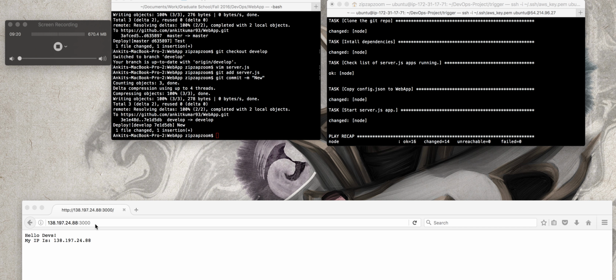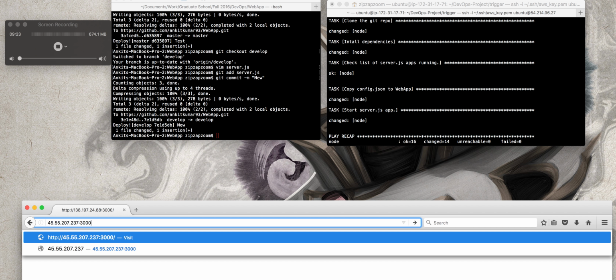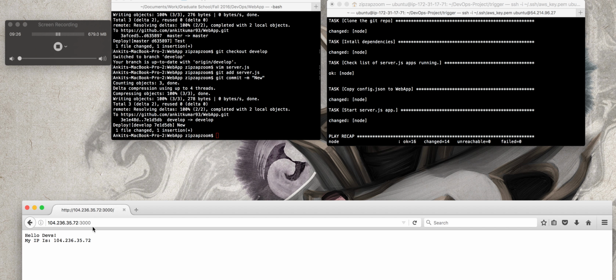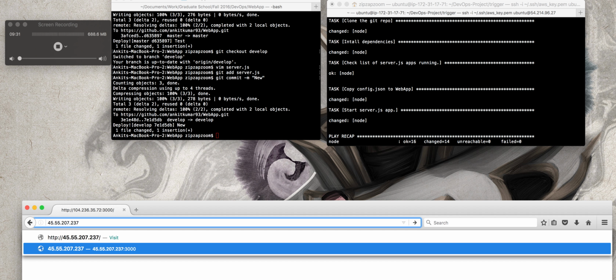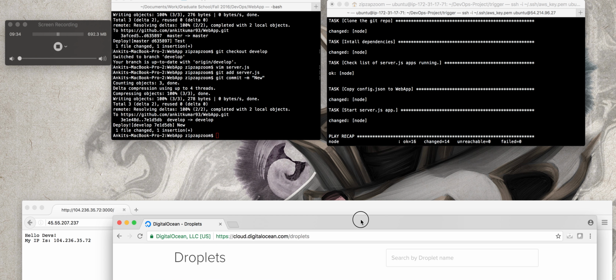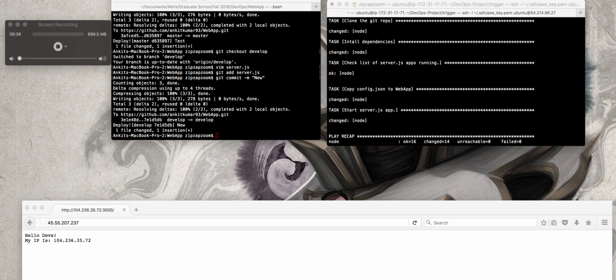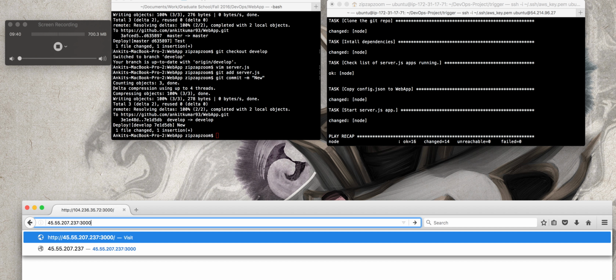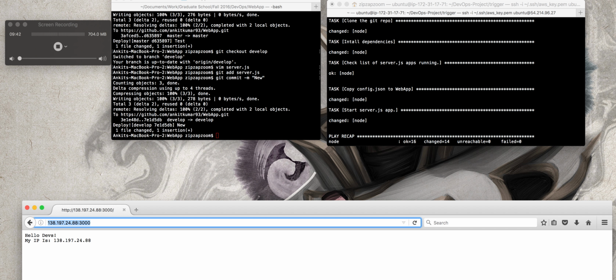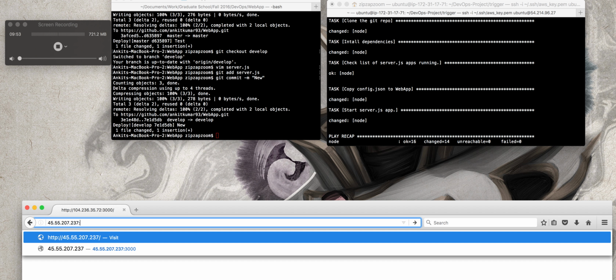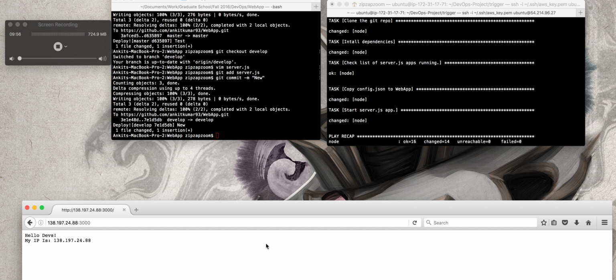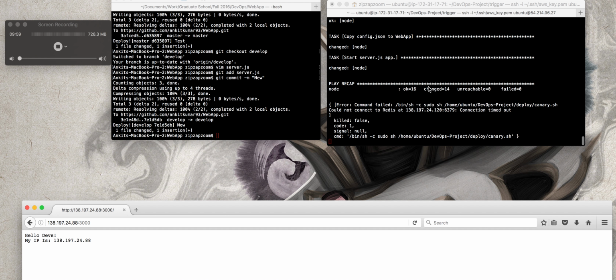So I'm gonna copy this, paste this here. Basically, first it got directed to a normal server. Just to distinguish, for the canary, the IP is 104.236. Another normal server. Now it gets to the canary server. So basically, one out of every 4 requests go to the canary server. And if I start this again, go back to the normal server, and so on. So this is the way the canary server works.